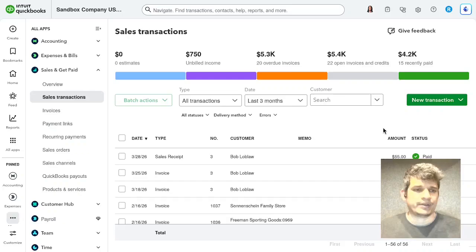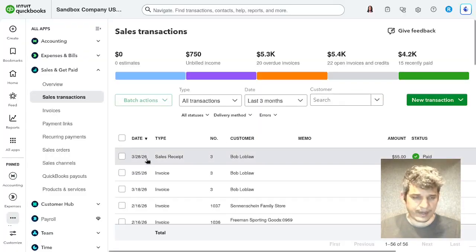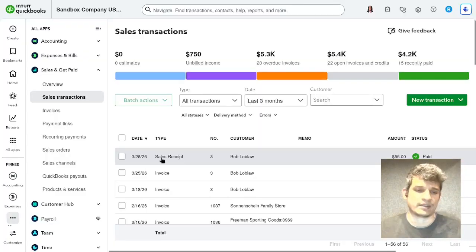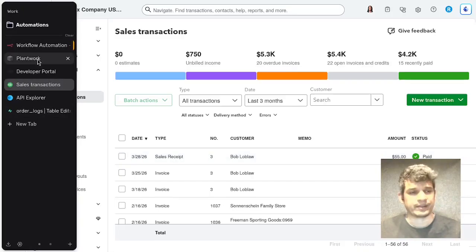Okay, so here we go. This is our QuickBooks sandbox for testing. So we're going to go ahead and run a test sales receipt with our automation. As you see here, the last generated one was March 28th, 2026. So after I run the automation, you should see a more recent sales receipt. So we're going to go ahead and give that a try.